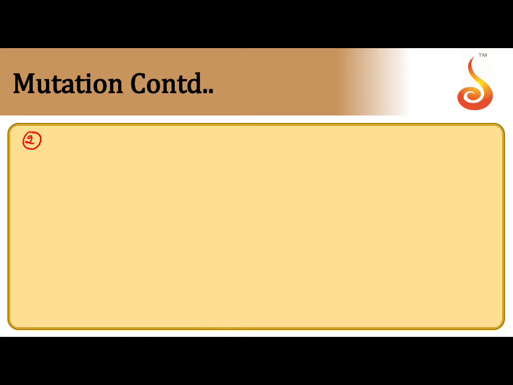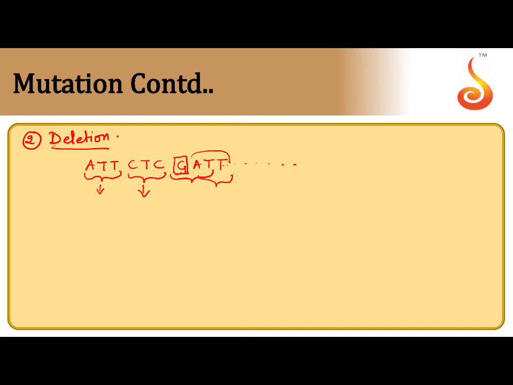We are moving on to the second one, deletion. In case of deletion, say we are going to have an example here as ATT, CTC, GAT and so on. What happens? Assume suddenly I remove this one. What should have been forming is one of the codons, then the next one, and GAT should have been the next codon. But what happens now? There is a frame shift. It is shifting to ATT instead of GAT. So, what happens from here on? There is always a frame shift which is going to be on the right side. So, deletion brings about frame shift towards the right.